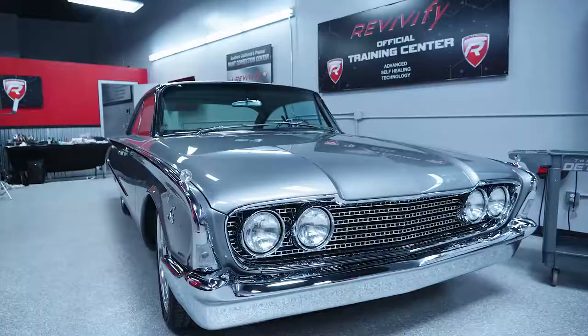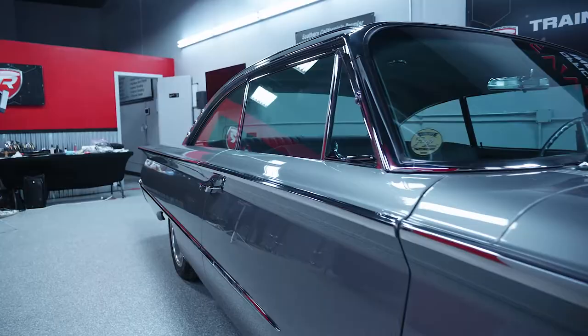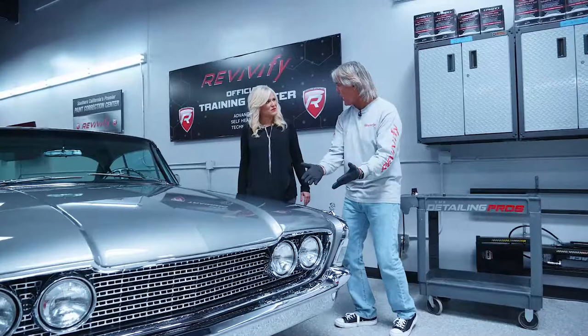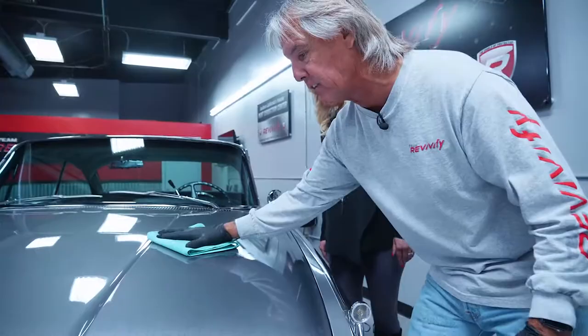Here's where everything changes. It literally took me a year and a half to master what we call the leveling process. This is the art of being able to level what we just put on the car and make it nice and flat and give us that super level of protection we're looking for without removing the product. Our job is to take these very high-end microfiber towels and go over the surface with a technique and a talent. It took me a year and a half to figure out the leveling process. And this is the way that we level the product. You can see the product is still there.